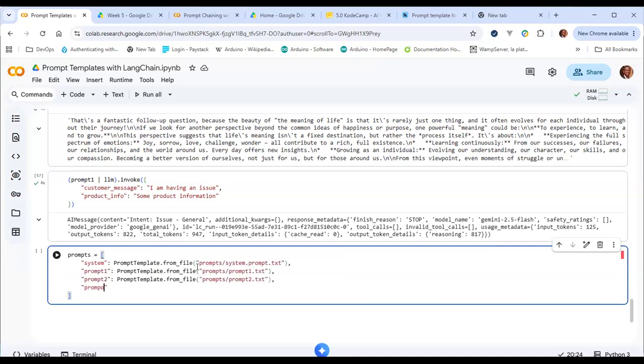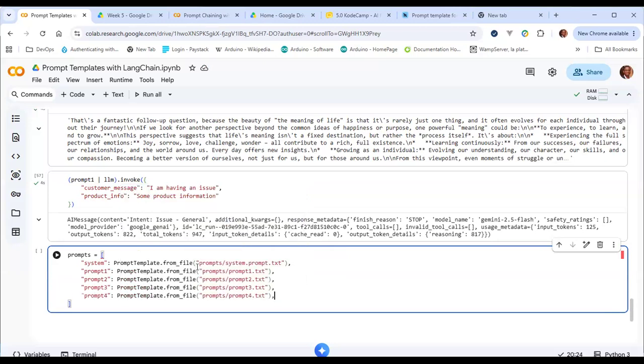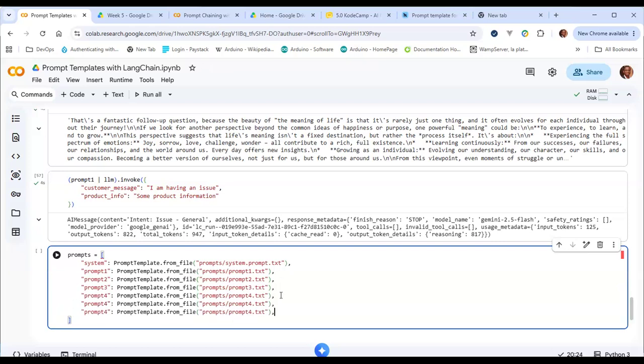Then prompt 3 is also going to be a prompt template. And we'll just keep on going like that till we get 6 of them. We need to get 6. So we have 4, we have 5, and we have 6.